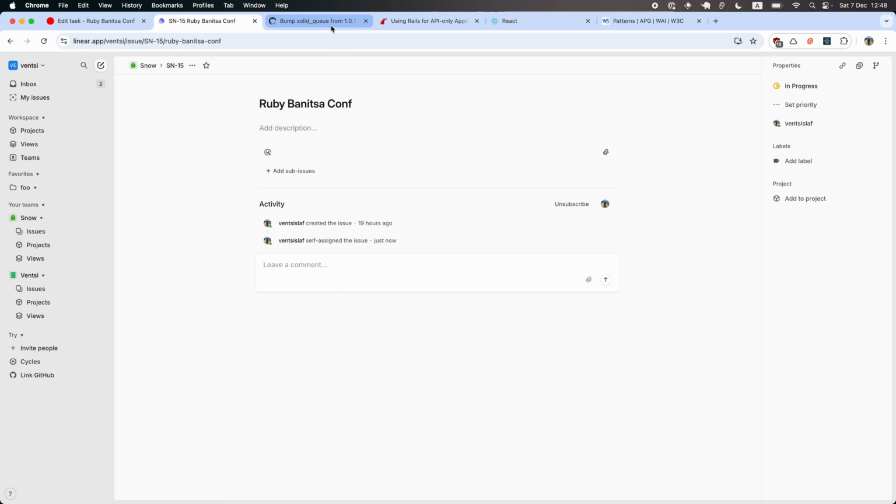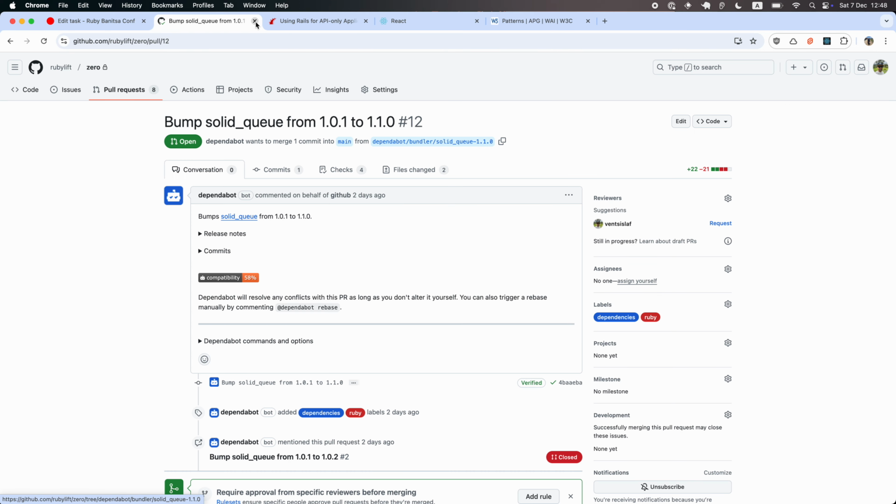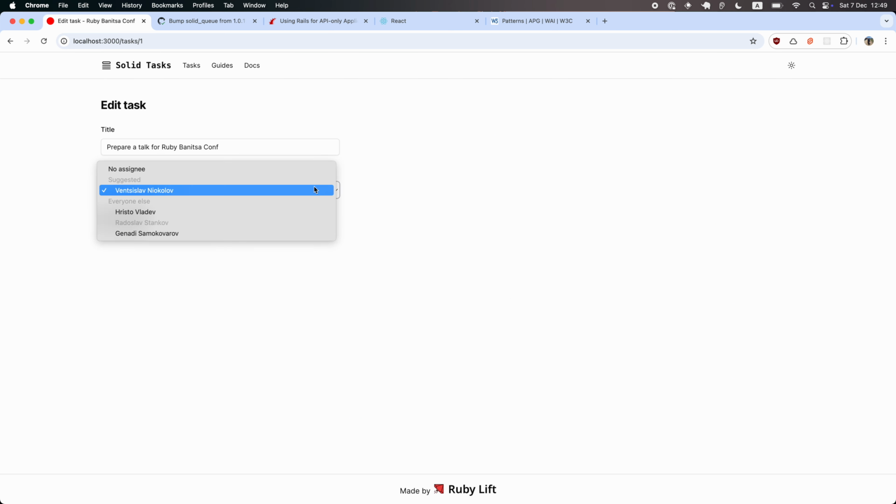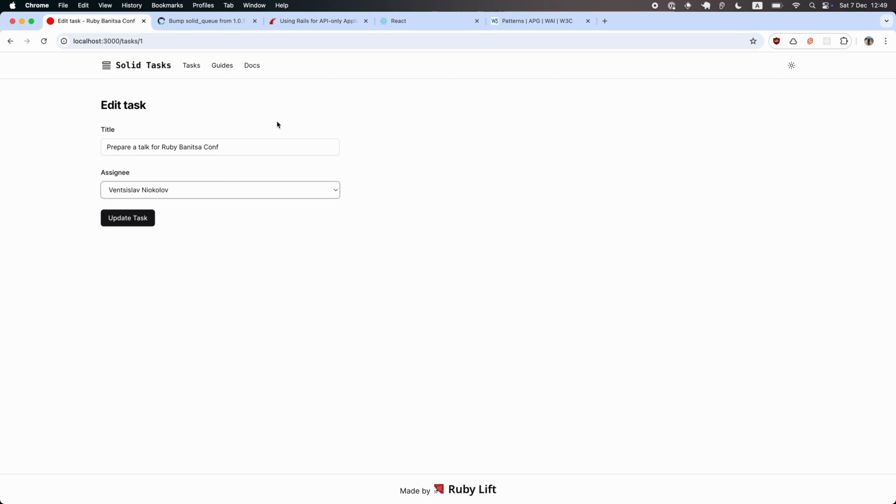Or maybe they were using websites such as GitHub, where there's a more advanced way to choose a user, where you can see some avatars of the users and more information, whatever you need. And you look at your code and think, okay, how do I handle this task?